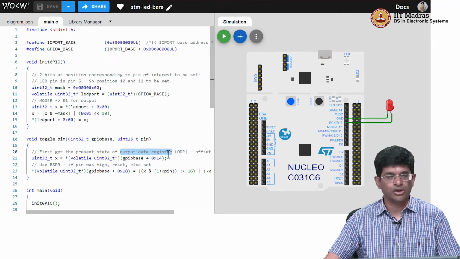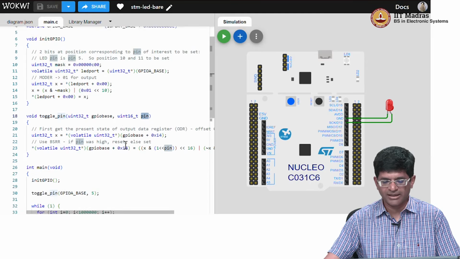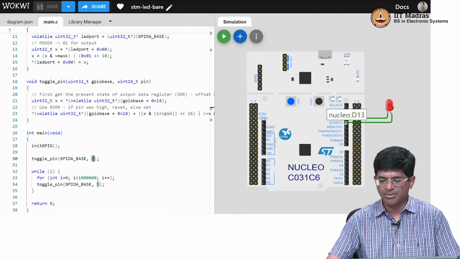Okay. Now I want to toggle it. So what do I do? I basically take that X, I AND it with this value, 1 left-shifted by pin. So pin over here is another parameter that comes into me. In this case, pin had the value 5. Now where did that number 5 come from? Once again from the data sheet of this particular processor. I happen to know that this pin D13 is considered as pin number 5 on the GPIO sequence.